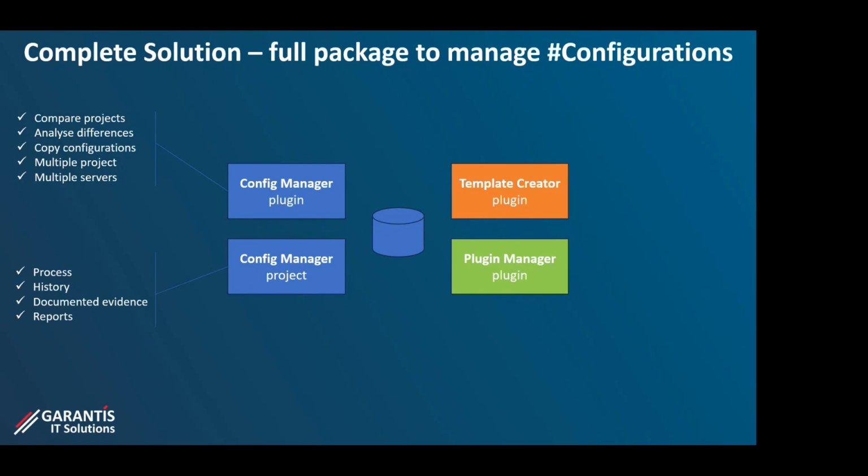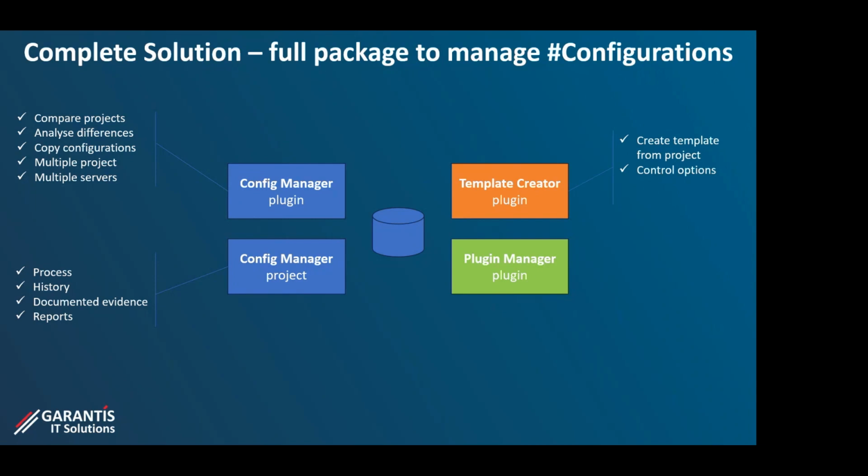Solution number 2, it's the project config manager. We looked at it a little bit. So it helps you to manage the process, or actually to establish a process for updates. It keeps the history. It documents the changes, so you have evidence of changes, and it provides multiple reports to find updates, to plan updates, and to see the statistic.